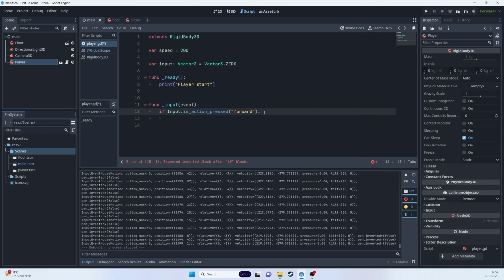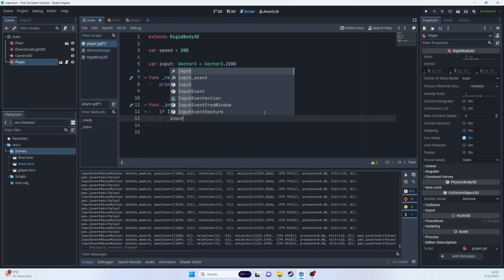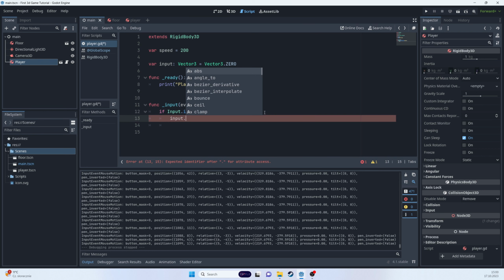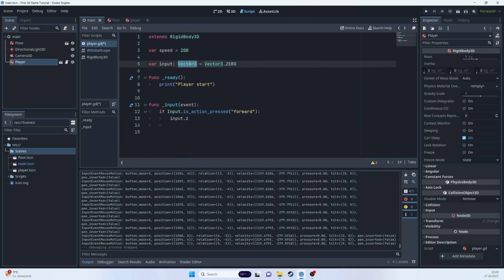And I'm trying to simplify it, but also move us along because we have 33 minutes on the clock in that section. And then I can say, if we're moving forward, then probably I should set the z property of my input, because this is a vector with xyz property, to 1. And then let's print this. Let's print the input after that.